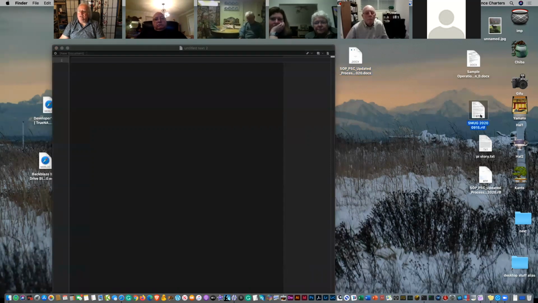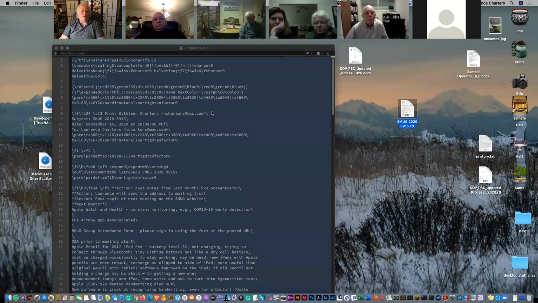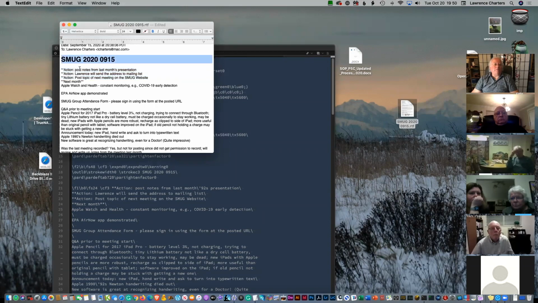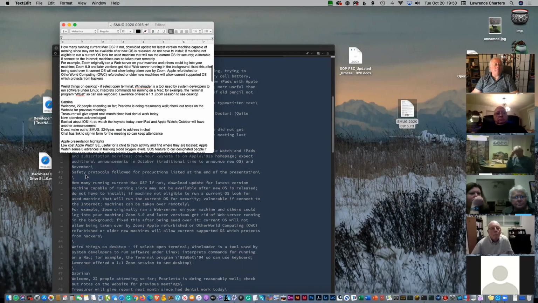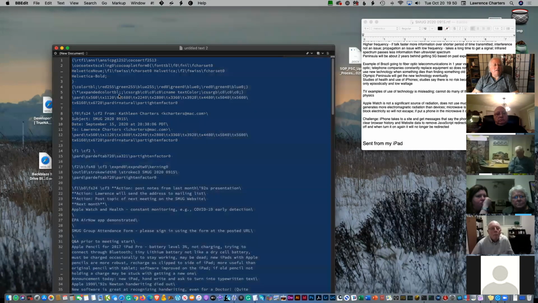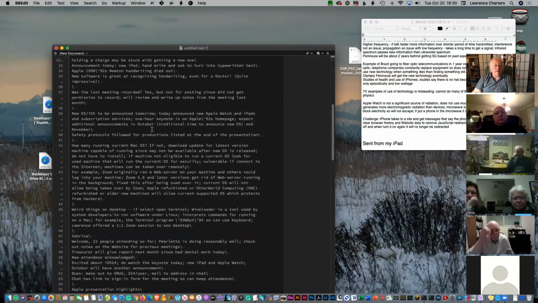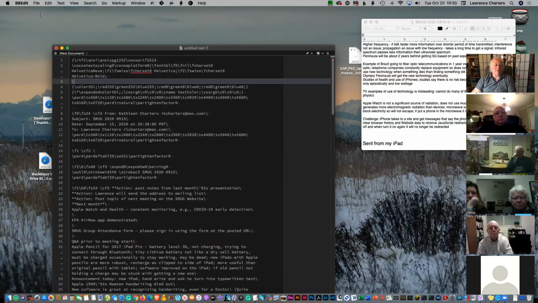But one of the things you can do is take this rich text formatted file that we had and drop it in here. If I just double click on it, it's going to open in TextEdit. You'll see that it's got boldface and formatted text. But if you look at it in my text editor, it's got a whole bunch of codes, because rich text formatting is actually the old style that Microsoft used to have for Word. You used to have to type in all these codes if you wanted to change fonts and make things big or change the size and so on. This is what it used to look like. So you can be very glad that you're not using a word processor that does this anymore.